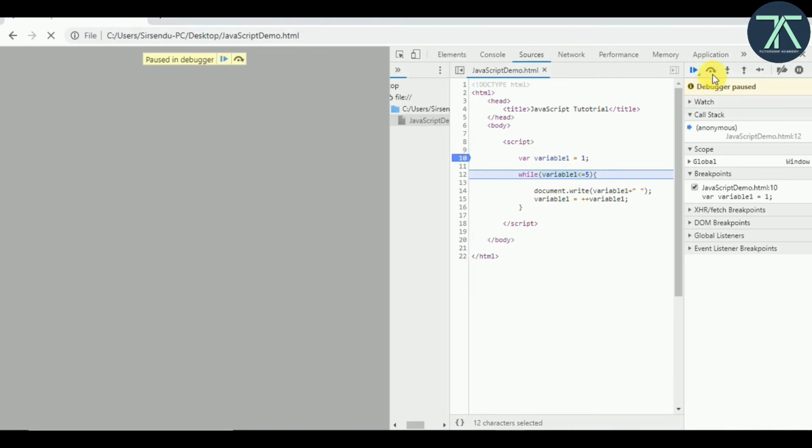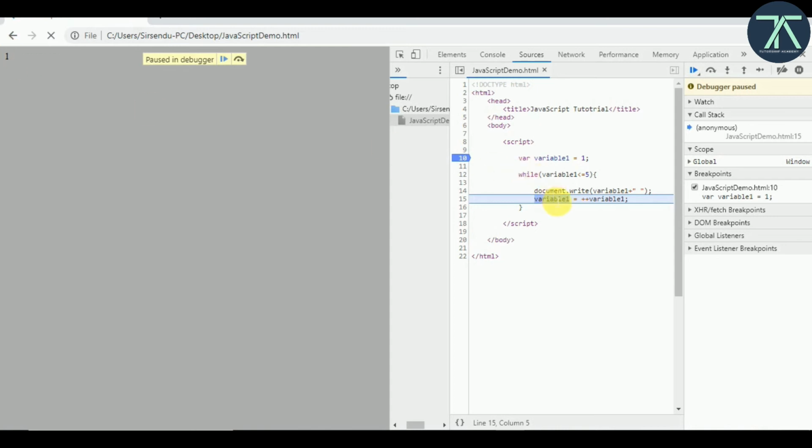If I now click on this, it goes inside the while loop and prints this line. As the value of this variable is 1, you will see 1 come up in the browser. If I go to the next, you see 1 came over here. That line already executed and printed 1 in our browser.